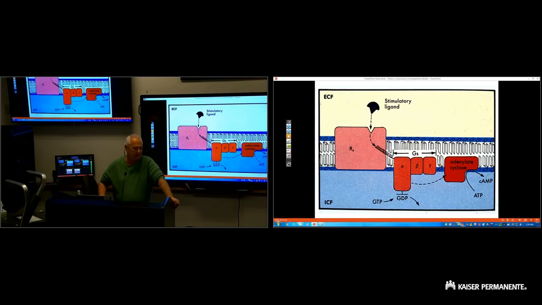Remember I said that Drs. Goodman and Gilman in their book do the table and they do 1 through 9. That's the 9 mechanisms, and I'm adding a number 10. This is me. And the number 10 mechanism that I added is interfering with the second messenger system inside the nerve.